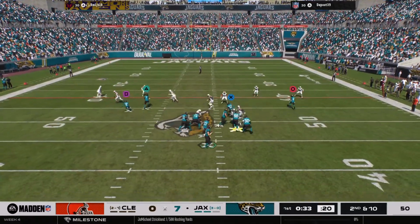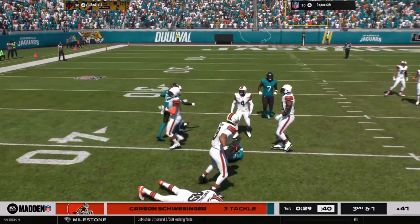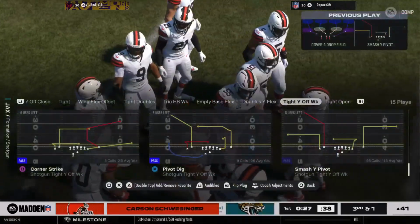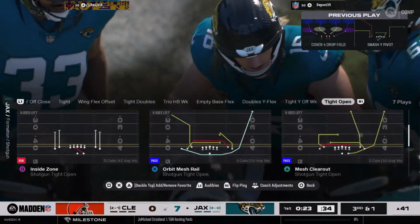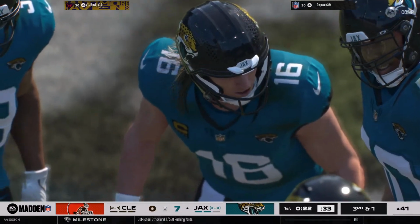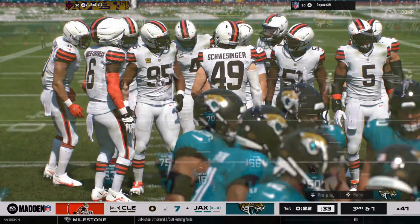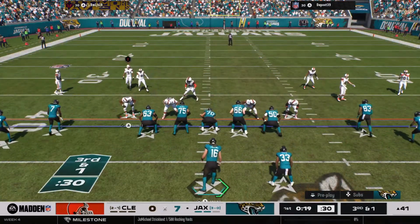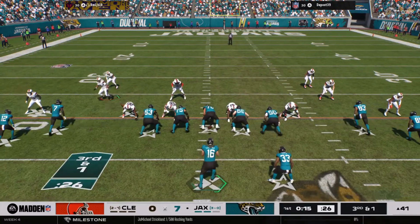2nd and 10. Here's Lawrence. Short pass brought in. And it looks like he's going to be marked just a little shy of that 1st down. Ball at the 41, 3rd and short. You put up the combine times of tight ends running a 40-yard dash, and they certainly don't run as fast as the safeties or the corners in this league. But when you get them going in the right direction and you get them dragging across the field like that, well, they can still do their damage.